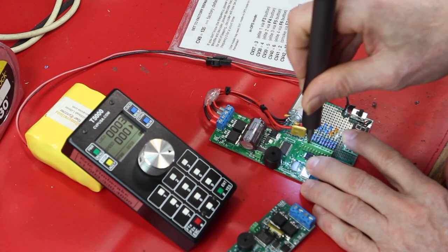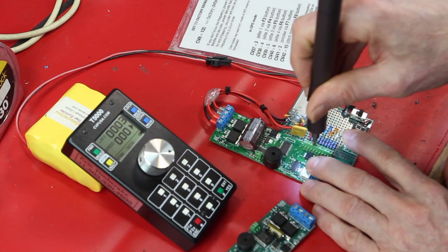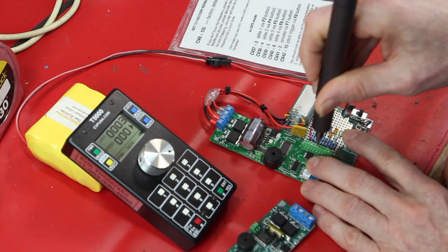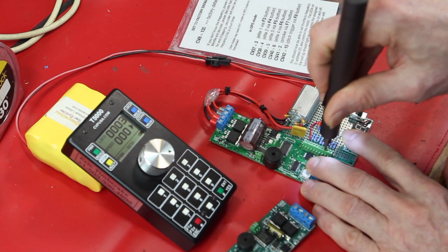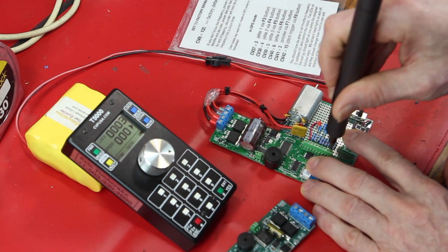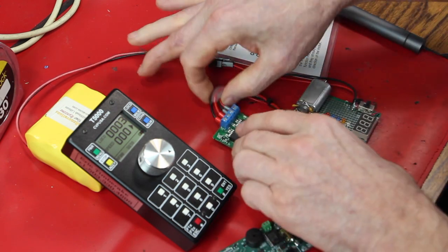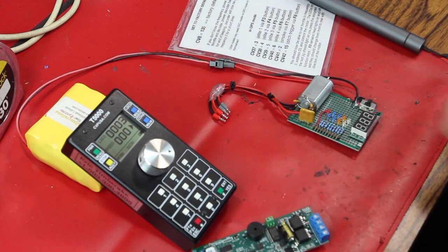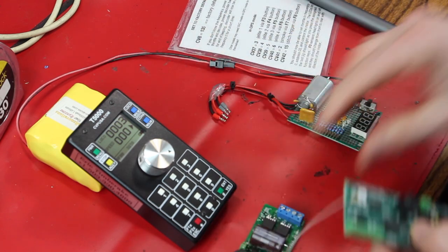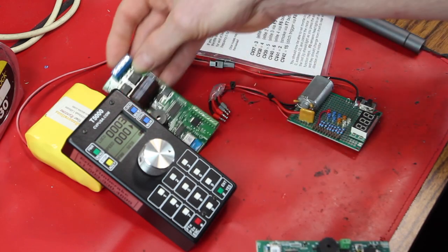It's just drive the lovely little electric screwdriver for a while, and a while. And it's all loose, comes apart. It's kind of hunky here with this. I just used a glob of hot melt glue to hold all this in place. So there's set to factory defaults, ready to go, ready to be installed.